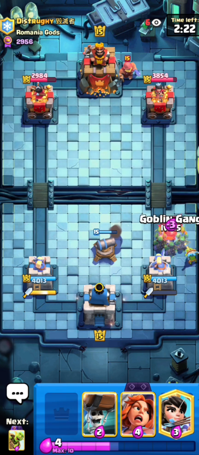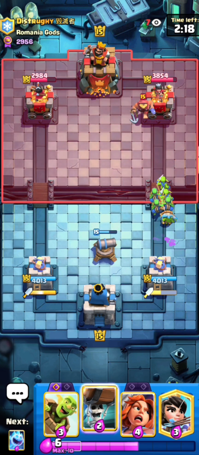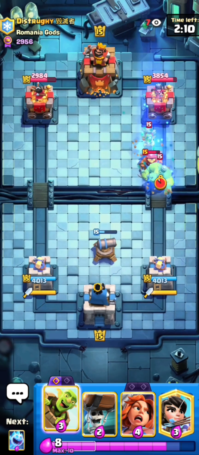So I'm gonna make sure I go Dart Goblin and Cannon, because I know this guy plays with Rage Lightning, and with spacing out my Cannon and Dart Goblin like this, I make sure the Lightning can't hit both at the same time. Okay, there's the Rage. My Cannon is still healthy, so he has to play something in the back, since it's not worth it for him to go in right here.